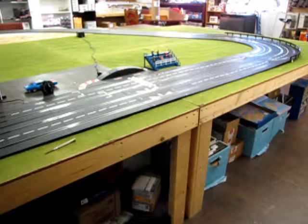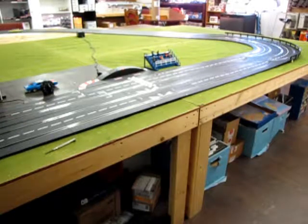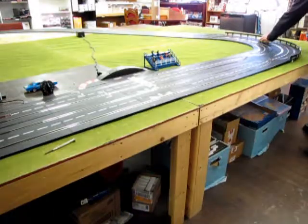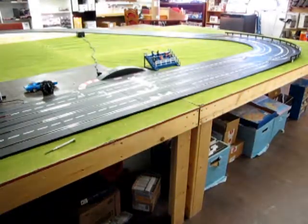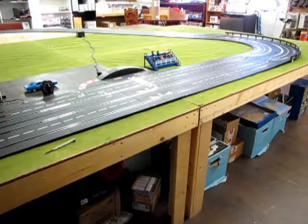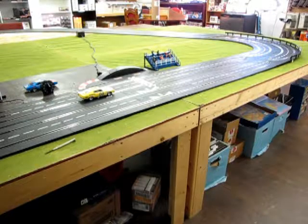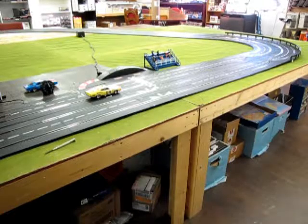Now, it looks to drive okay, but I don't know if you can hear a little wump wump wump as it drives through. Anyway, see, at higher speeds it tends to want to break away a little bit. Yeah, try it on the outer rail here. Well, all in all, it's not too bad, but let's take a look at inside and see what's going on.